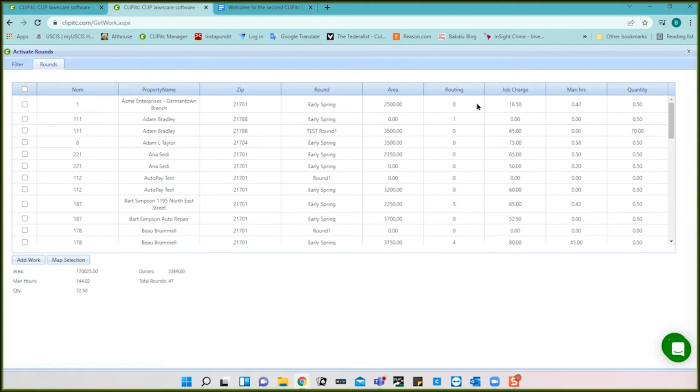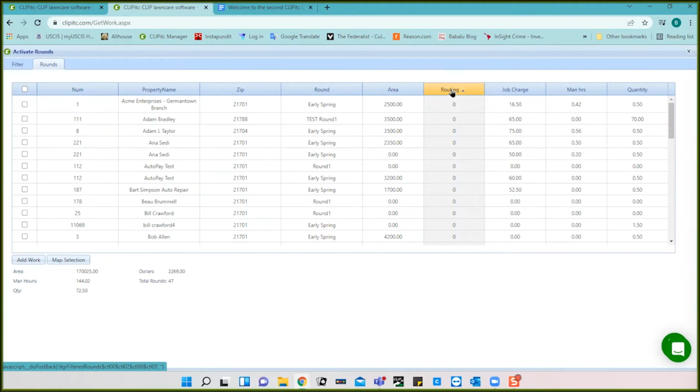And then from this screen, again, if these have been set up correctly, you can check off however many. And down here, you'll see what the cumulative time or dollar amount is for those. So here we've got just under an hour. So I just keep going until I get to the quantity of work that I need here.